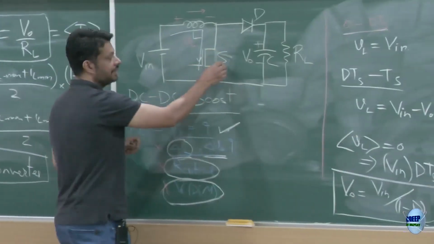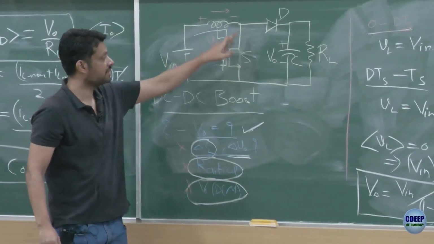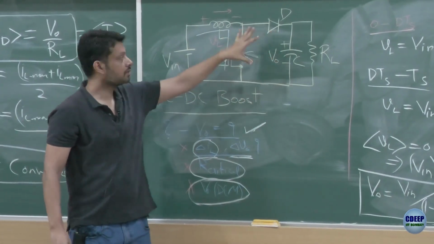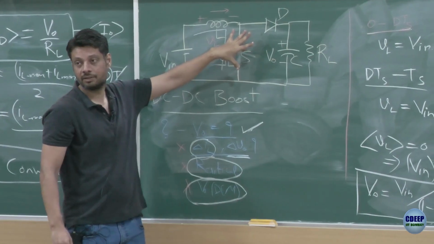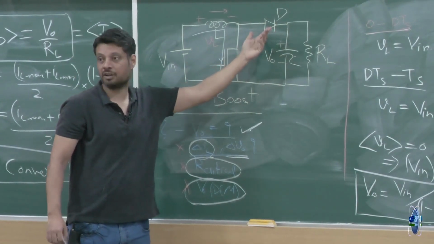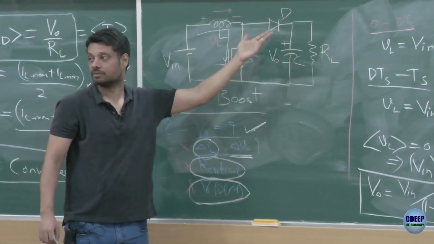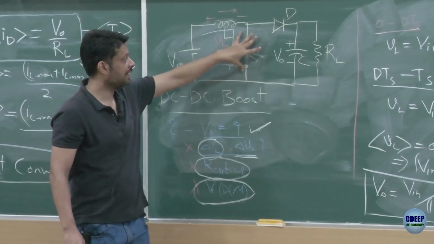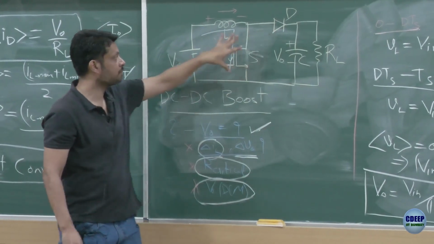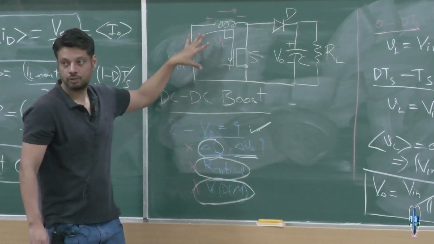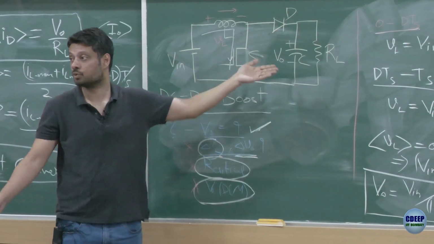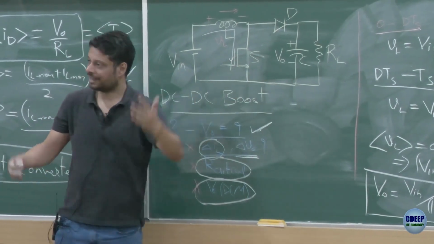You see, this is a switching element. When the switch is on, this voltage is 0. When the switch is off, the diode is on, so this voltage is the output voltage. So what is the average voltage here? Output voltage multiplied by the duty cycle of the diode, which is 1 minus D, so to say, right? So the average voltage here is less than the output voltage, all of you agree? And this average voltage must be equal to this average voltage. So by looking at it, you can quickly see that this is not going to be anything else but a boost converter. So you can look at it that way.